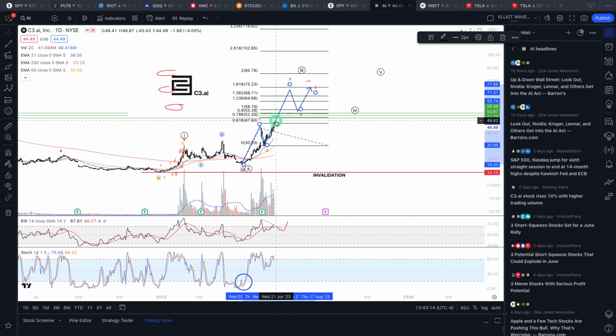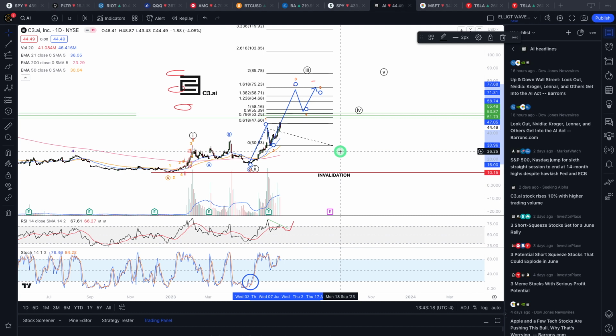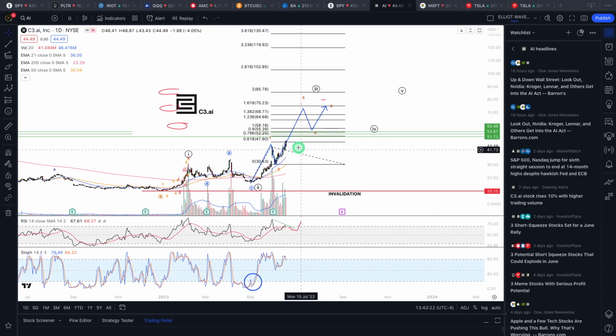All right, so I'm going to keep you guys updated with this stock. It's definitely on my radar now. It's back on my radar, I should say. I'll continue to give you guys updates as the price action plays out to see which scenario is playing out. Are we going to get the pullback for the fourth wave now, or do we still have a lot more room in this third wave for a strong extension?